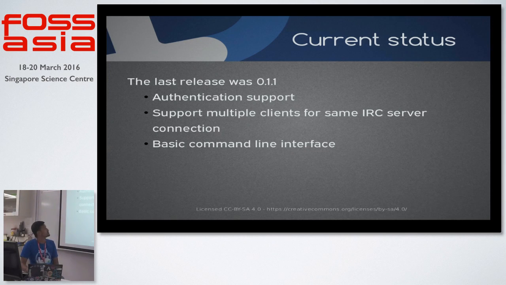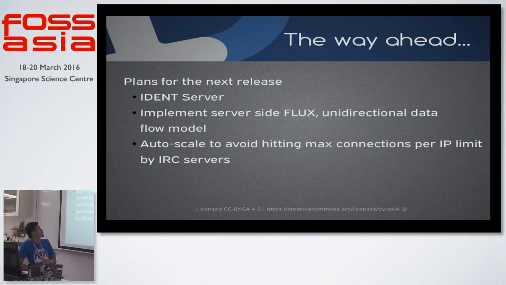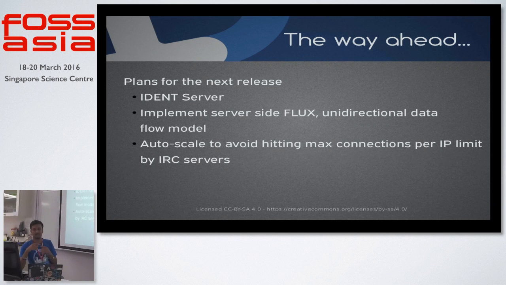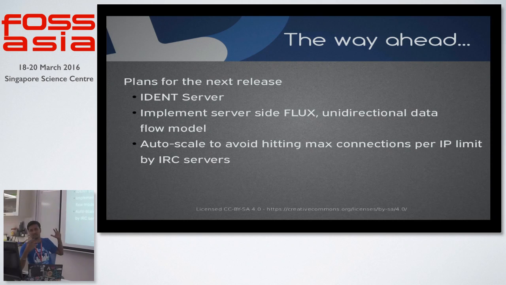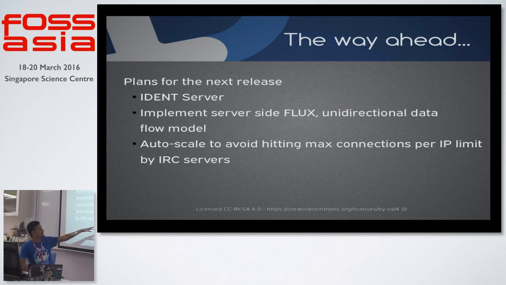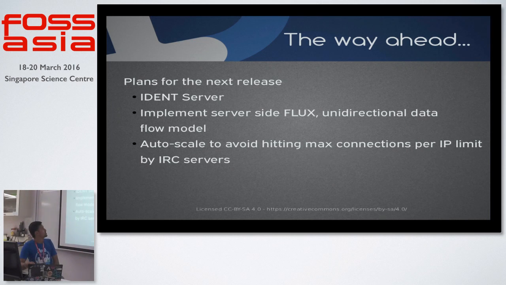Let me explain what's the way ahead. As I mentioned, Freenode restricts the number of connections from a particular IP. After talking to the Freenode guys, they told us that if you have an ident server and do identification, they will give an increased number of connections. So we are planning to build an ident server. We are also planning to implement a Flux architecture on the server side, which will be released in 0.2. We will also work on auto-scaling to avoid hitting the maximum connections per IP limit — that's basically dependent on the ident server.